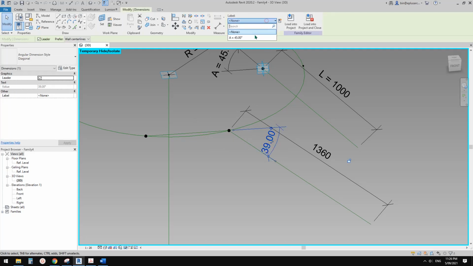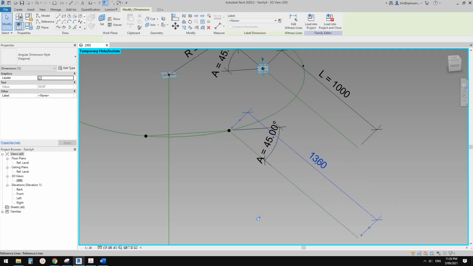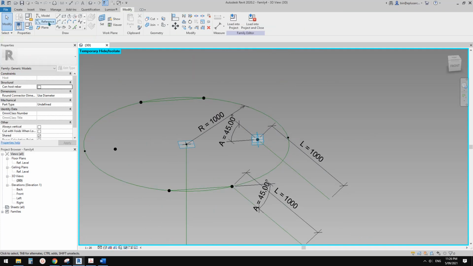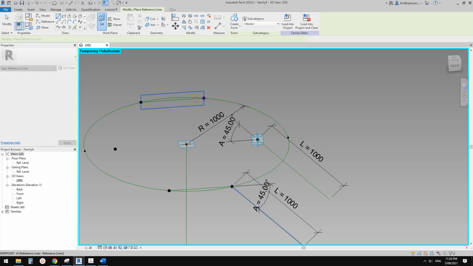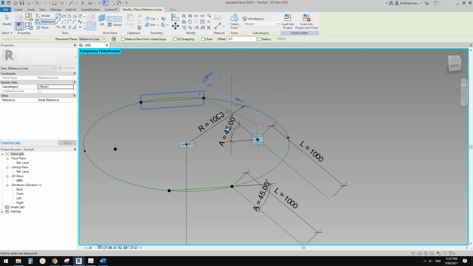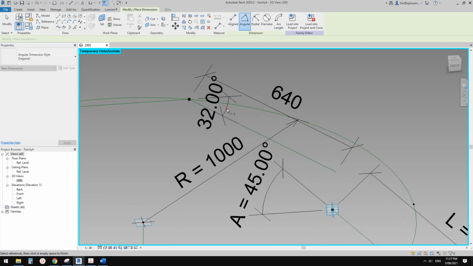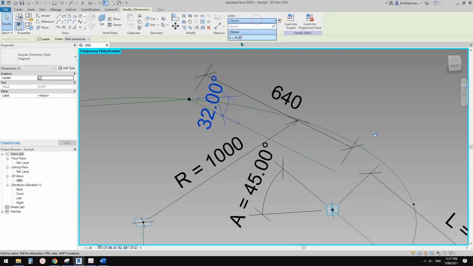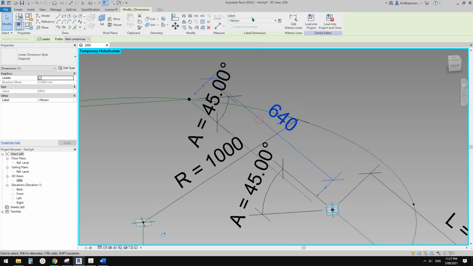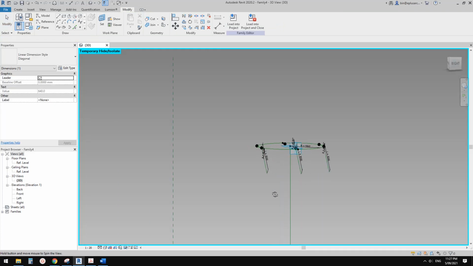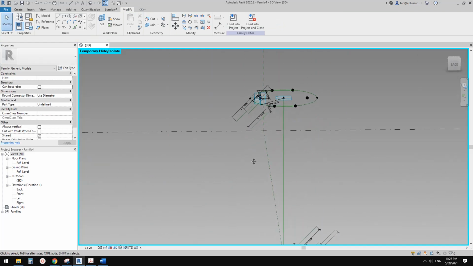Select this angle, select this L. The last one, reference line, draw work plane, set work plane, vertical, draw it down there, dimension, angular, this one, and then the angle, and this one, dimension L. So now we have all the reference lines we need.